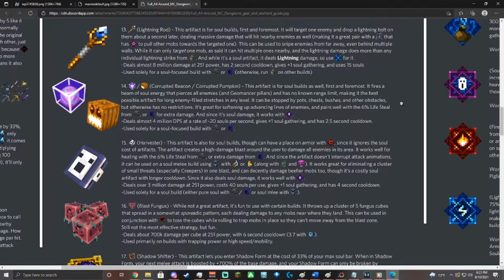But while it is a soul artifact, it does lightning damage, so only lightning focus works on it, but it's very good for it. At 251 power, it deals almost 8 million damage, and it has a 2-second cooldown and gives 1 soul gathering for having it equipped. And using it costs 15 souls.